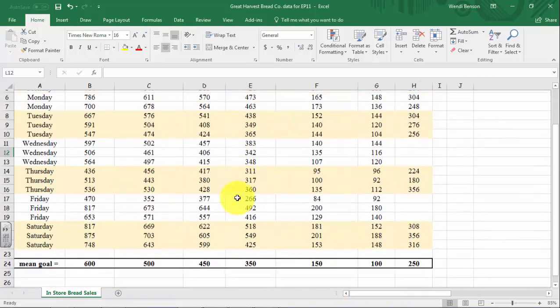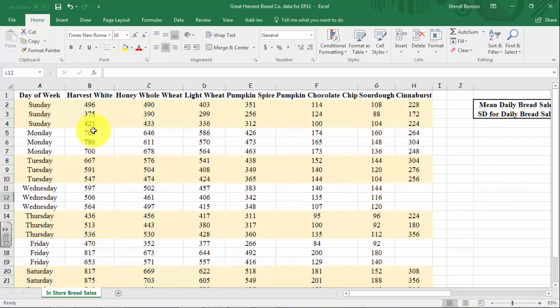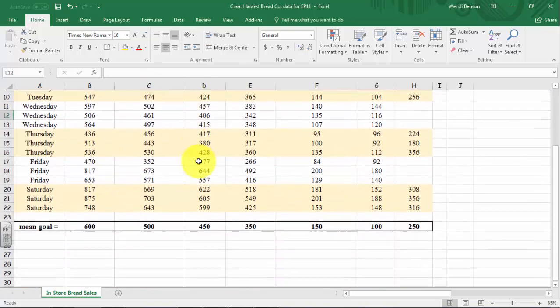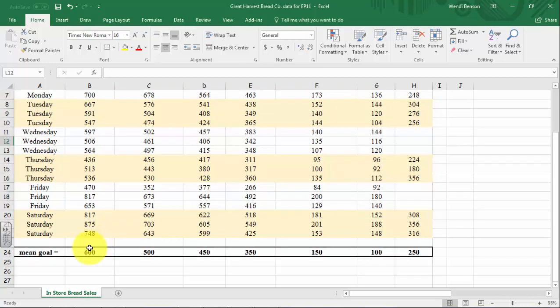All right, now let's move into a situation where we use t-tests to compare the mean bread sales for each different type of loaf specifically to a specified goal. Let's say the original goal for the ad campaign was to achieve this number of loaves of sales for each bread type. So now we can use t-scores to see if any of the bread types appear to meet this goal beyond the margin of error. Now we're using t.